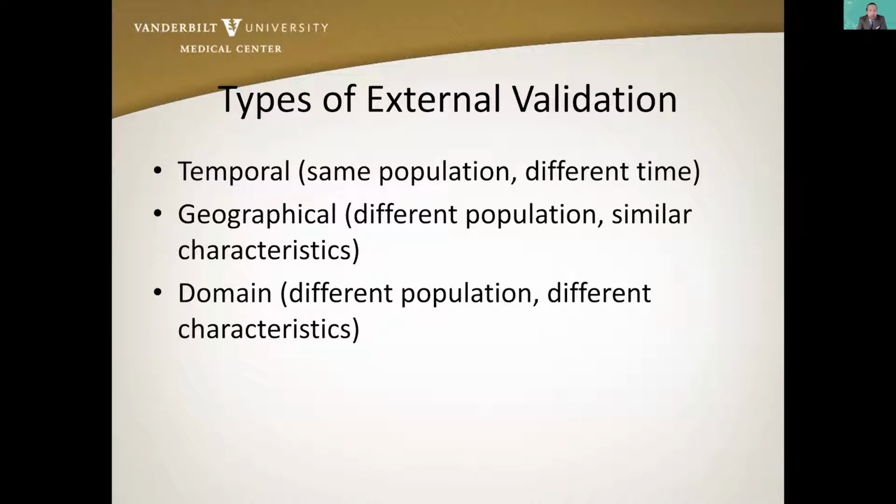It's also geographical validation, meaning you're looking at a different patient population. So you go to a new institution, but maybe one that's pretty similar to the institution where the model was developed. And finally, there's domain validation, which is just a completely different environment. We'll talk a little bit more about that at the end.